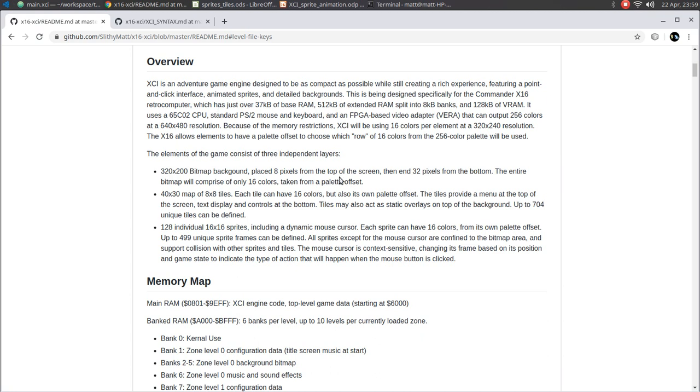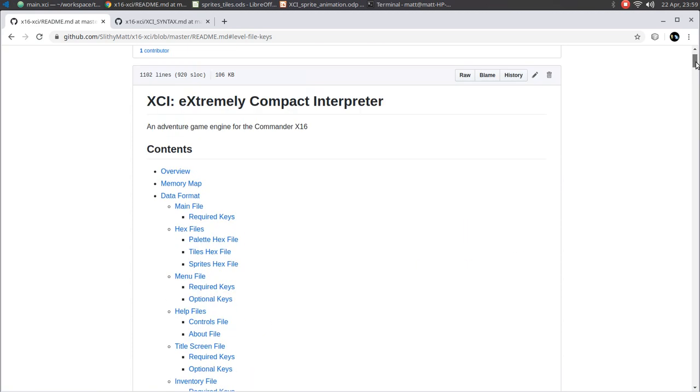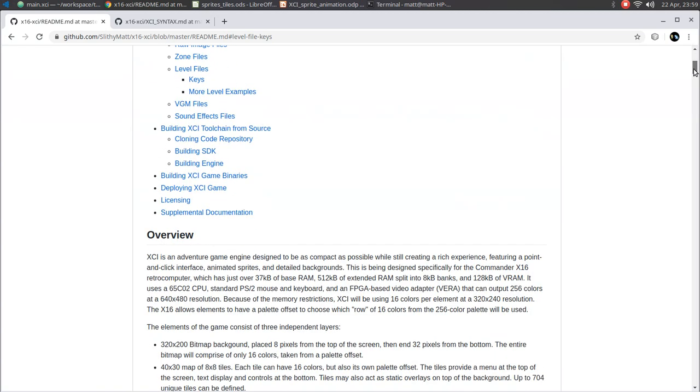In terms of sprites, and we've talked about this in previous videos, you have 499 unique sprite frames, and that's what you get for the whole game. No matter how many levels or zones that you define, you only get those 499. So you've got to make them count. And of course, your mouse cursors count as your sprite frames, so you're automatically losing those.